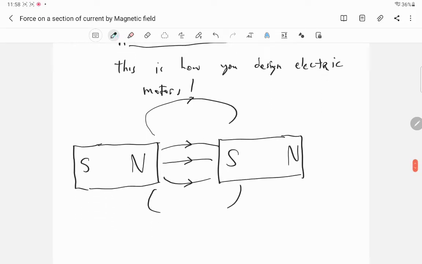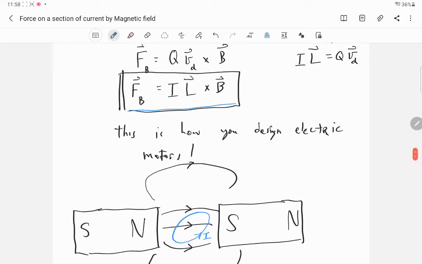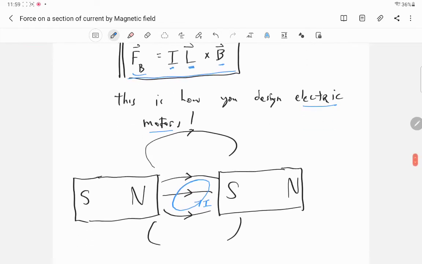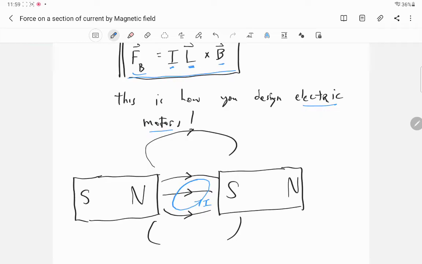And if I was able to organize a situation where I have a circuit of some sort, where I have a current, then what this equation says is if I have a current and I have that current in a magnetic field, then on the lengths of the current, there's going to be force, mechanical force, right? Force that accelerates, force that causes motion. And so that's how you design an electric motor. And that's what we'll continue to talk about in some following lecture videos.